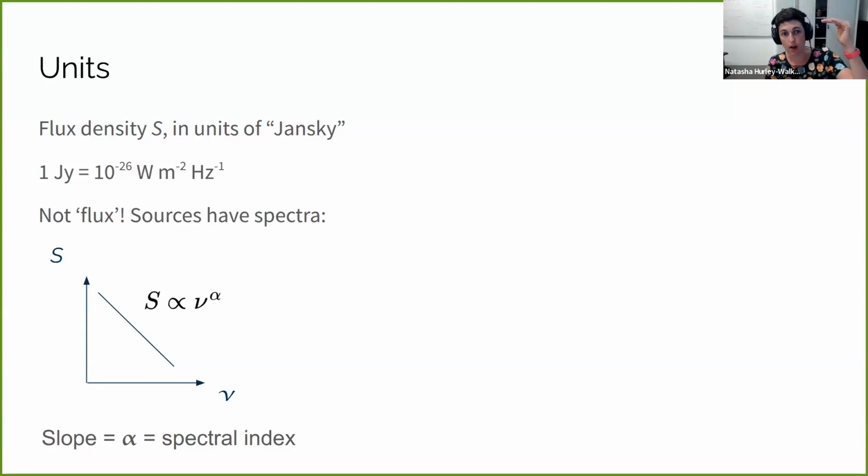So flux would just be watts per meter square, but we have this per hertz because all sources have some kind of spectrum. Now in optical you are very familiar with very complicated galaxy SEDs, and in X-ray you have thermal and non-thermal spectra. In radio, most of our spectra tend to look like this on a log plot. As Karen explained, our most common radiation that we look at is synchrotron radiation, which has a very boring spectrum until you get to the self-absorbed part, which is at the low frequency end. But there are lots of other sources that have lots of other spectra, and Karen introduced those. This is just a kind of toy diagram that we'll continue to return to throughout the talk.